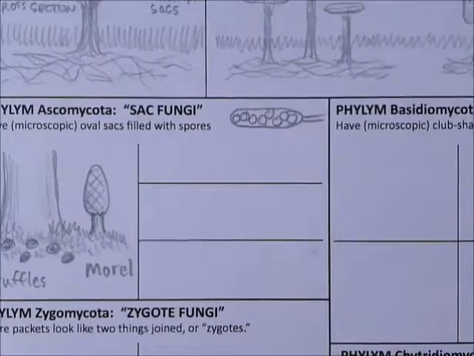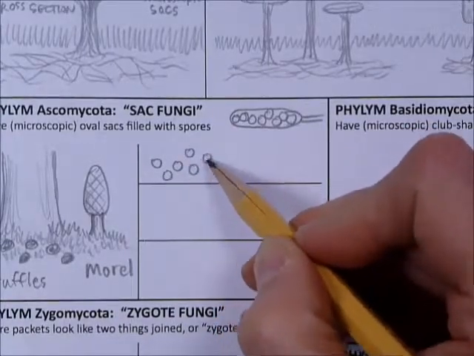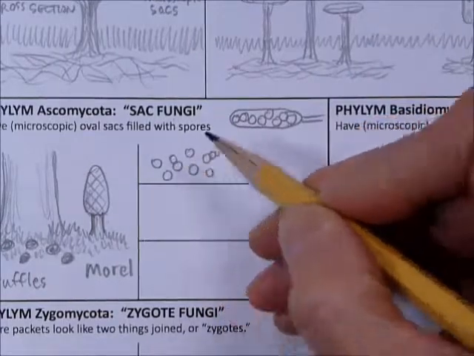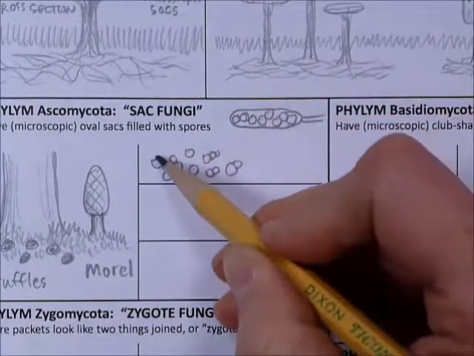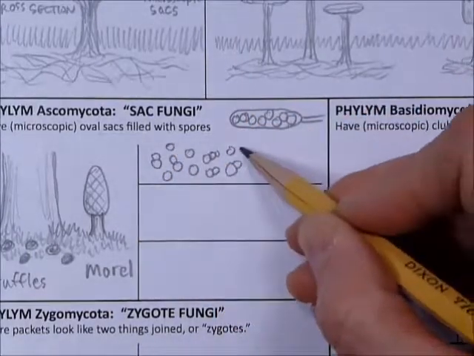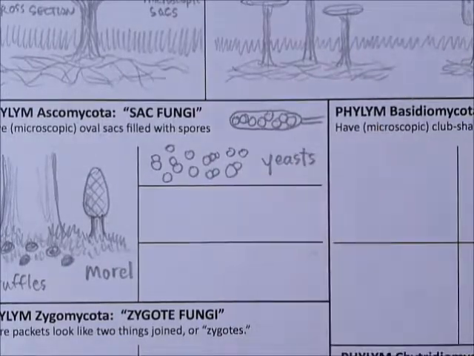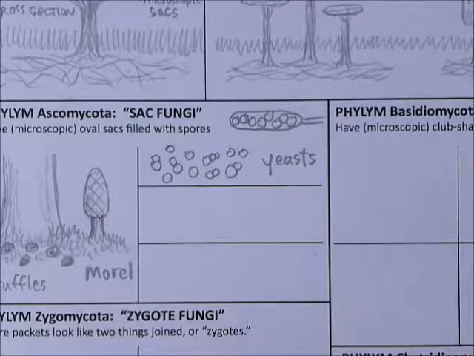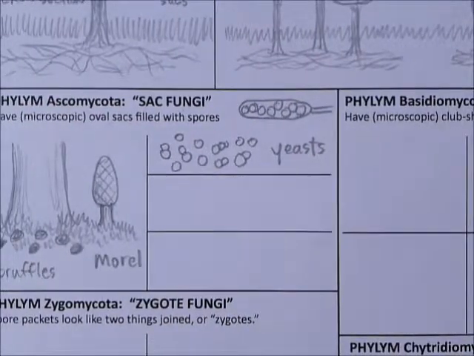And up here we've got yeast. This will be easy, just little circles. And then a couple of them you can make it look like it's got a little circle coming off of it. This is how they reproduce. They bud. They just kind of go whoop, and then make another one off to the side. Yeasts. And there's a couple of different kinds. We're familiar with the kind we put in bread, but there's a few other kinds of yeasts. So they belong in the sac fungi group.